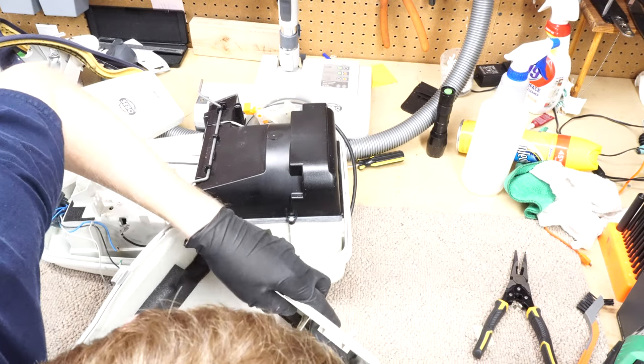So the solution to this, of course, with these paper labels, since the heat really didn't help it, is a little bit of WD-40 goes a long, long way. Again, we're just going to use that same tool. Use the side of the tool. You want to use something soft. You don't want to use a metal screwdriver or something like that. We're just trying to peel the top layer of the label off and leave the glue intact.